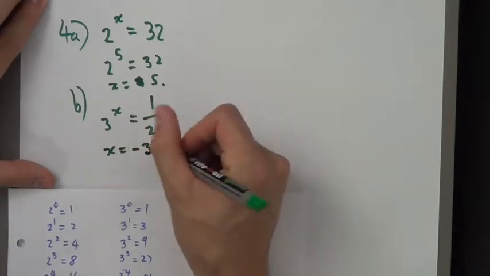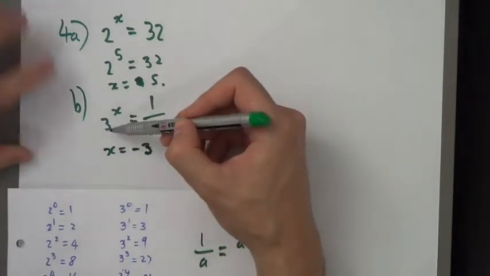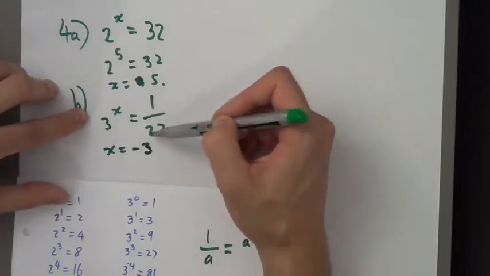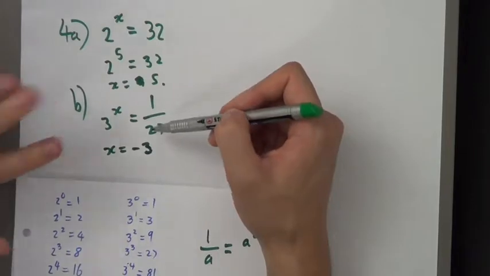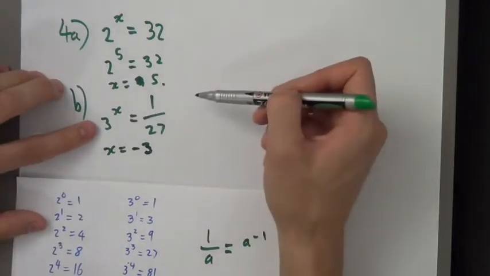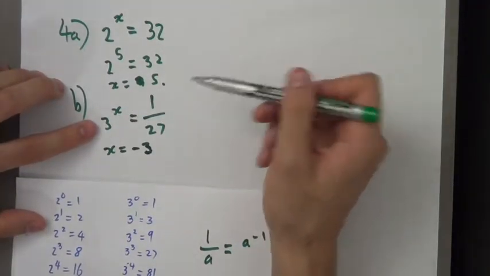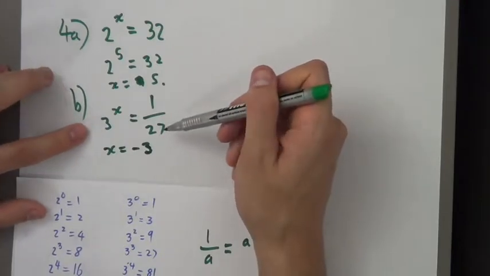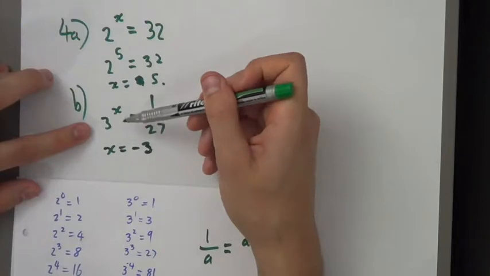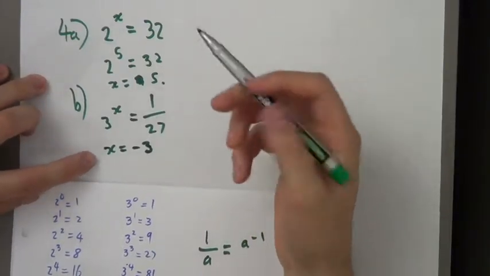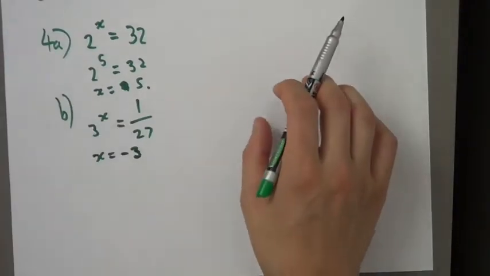And if you did this in your calculator, if you did 3 to the power of minus 3, it would give you 1 over 27. And again, it's trial and improvement. Let's say you tried out positive numbers and it didn't get you anything, and you found out 1 over 27 actually is a small number, smaller than 1, then try negative numbers, and in this case minus 3 works. Okay, so that's that question.